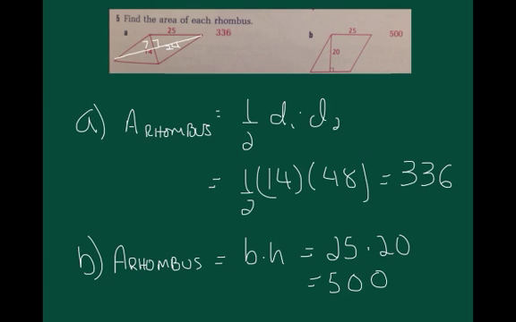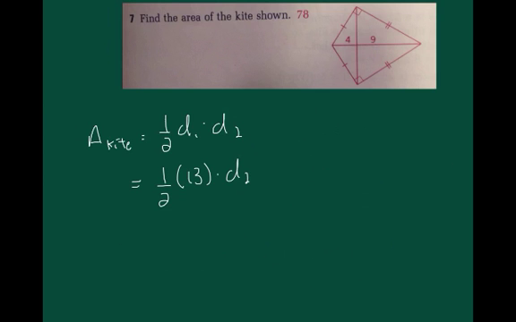That's number 7. That usually gives students trouble in this section. All right, number 7, they give us one diagonal, it's 13. So I'm going to use the 1/2 d1 times d2 formula, and I'll plug in 13 for diagonal 1. But I need to find diagonal 2. Okay, recalling that we have a right angle where the diagonals meet, if I look at just the upper half of the kite, this is a right triangle, because although not all kites meet at right angles, the two sides do in this one. And so I can use the altitude to the hypotenuse theorems.